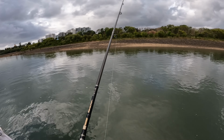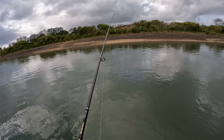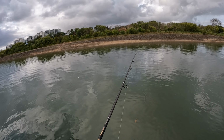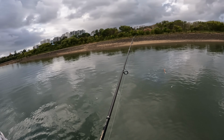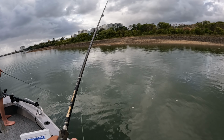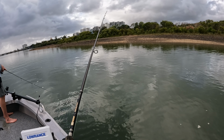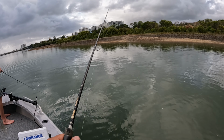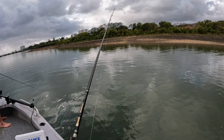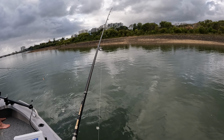Less is more, guys. When you're working these soft plastics, nice and slow is the best way. Let it sink to the bottom. Making it nice and slow, we'll let it sink further. And you've got to keep it in contact with the bottom because that's where the flathead are going to be laying. Just slow wind and then a bit of a hop hop like that. Double hop with the wrist, just a bit of a flick of the wrist. Let it sink again. Repeat the process. So nice and slow, keeping it in contact with the bottom at all times.